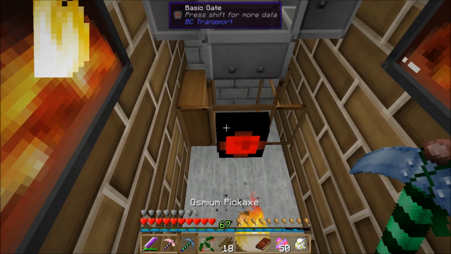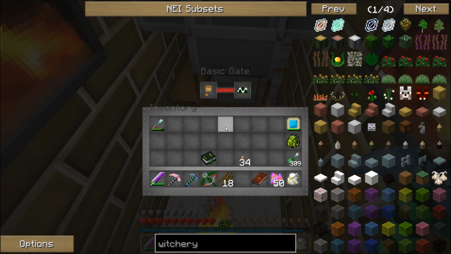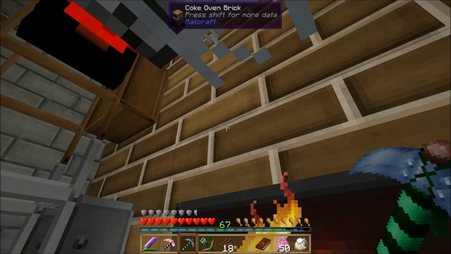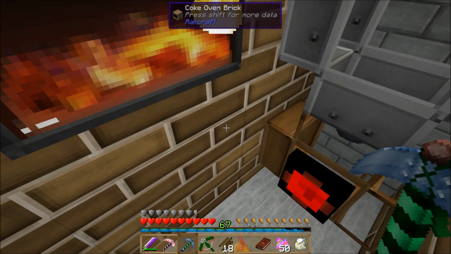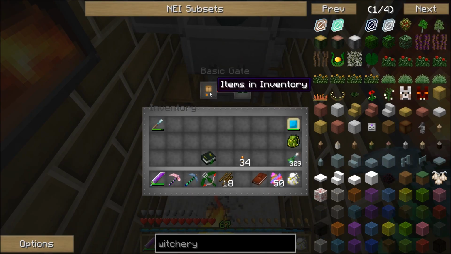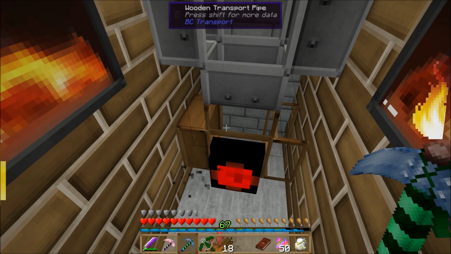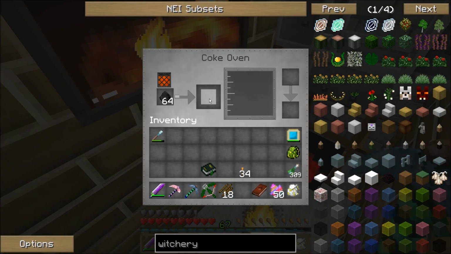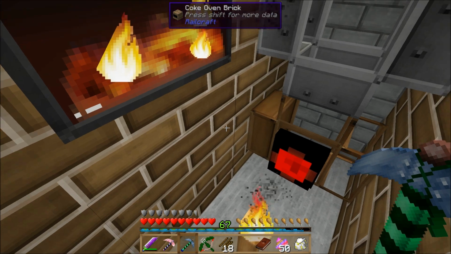Then back here, I've got these basic gates. One for each. See, this one is facing, this one's attached to that one. The bottom one's attached to this one. These are autocratic pulsers again. Sorry, I hope that I'm saying that right. It's basically just checking to see if there's items in the inventory. If there's items in the inventory, it goes ahead and pulses and pulls out coal coke whenever that finishes.